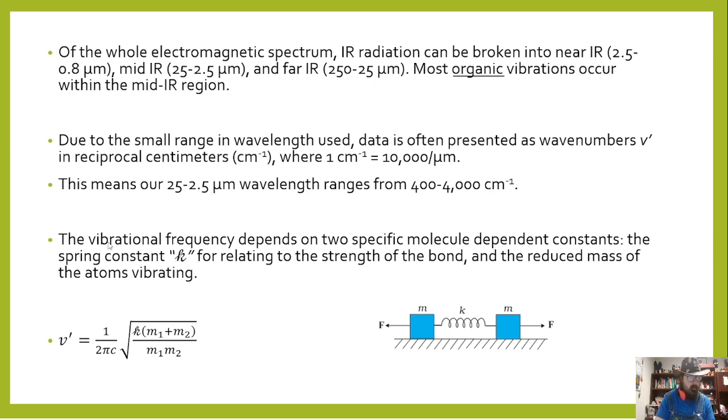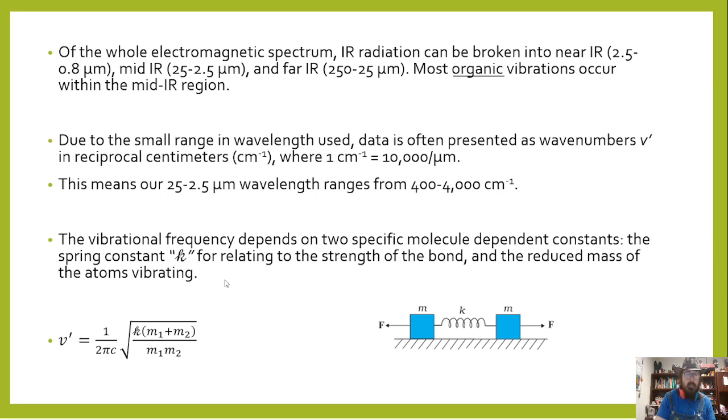Now, the vibrational frequency depends on two specific molecule-dependent constants. The spring constant, K or kappa, which directly relates to the strength of the bond. Stronger bonds, stronger spring constants. Basically, how much force does it take to move the atoms apart? A strong bond is going to have a stronger spring constant. It's going to be harder to move this. Now, the other thing is the reduced mass of the atoms vibrating.